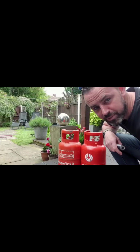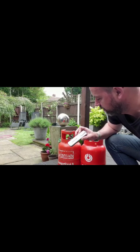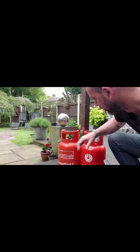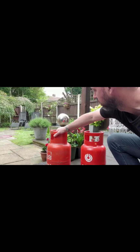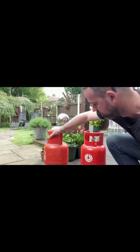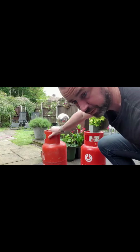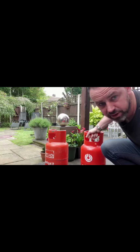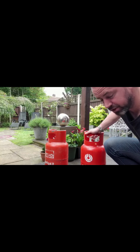Hello peeps. So we've got the Truma, to check the gas levels and things like this. We've been having some problems with gas bottles. This one we couldn't tell whether or not it was empty. We did have two. So when I turned it on, there's still gas in there. But the other bottle that we had, when you opened it, there was just nothing there. So that one was definitely empty. So I took that one back, changed it, and got this brand new one yesterday from a place in Stockport. And we want to check the levels basically.